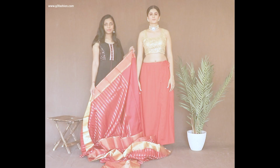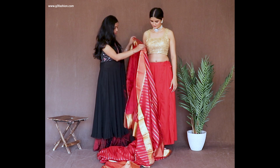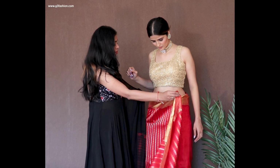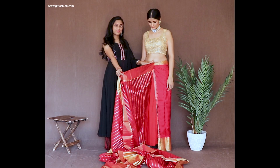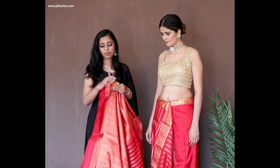So to start draping, this is a basic tuck. Take your Kanjivaram sari, and we will start draping it from your right side. What I'm going to do is start from the middle and stop in the middle like this, because you don't want your sari to be shorter. So I'm going to stop in the center.